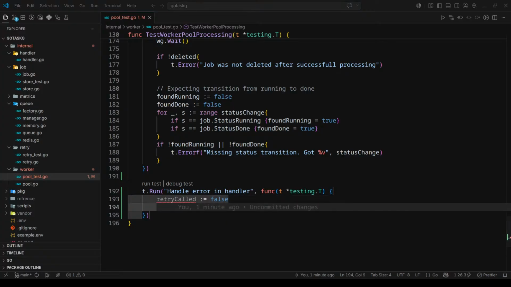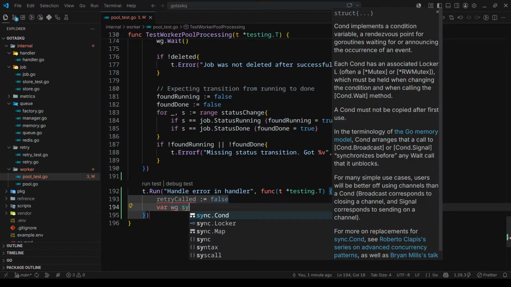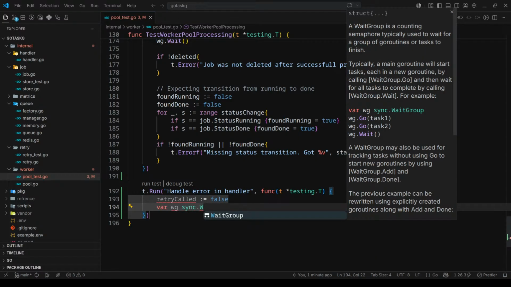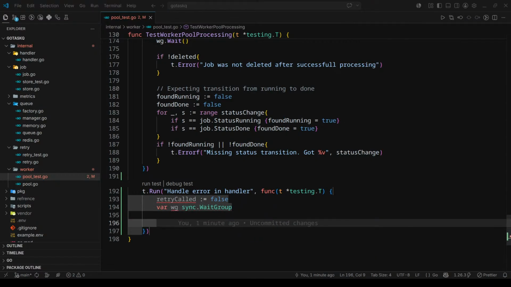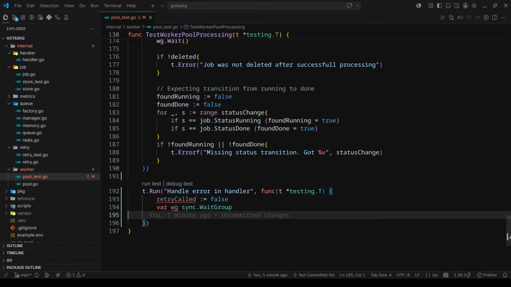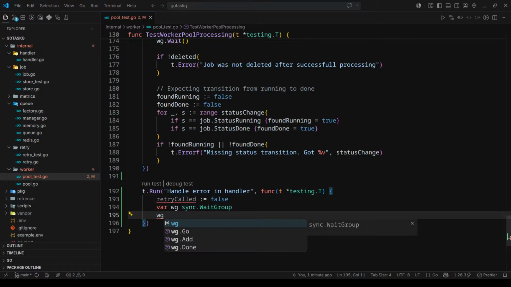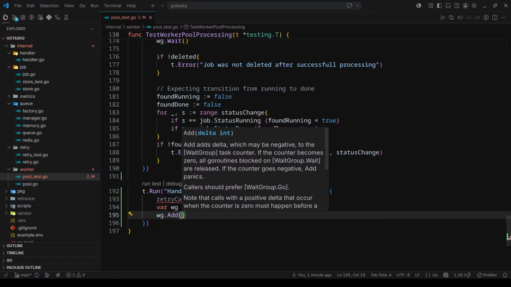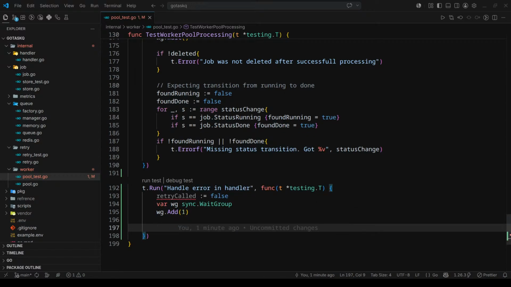I also need to create a wait group, sync.WaitGroup. Next, I'll add one to the wait group, which means the wait group is ready to go.